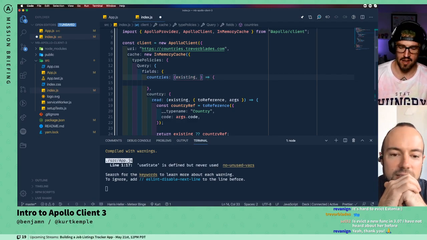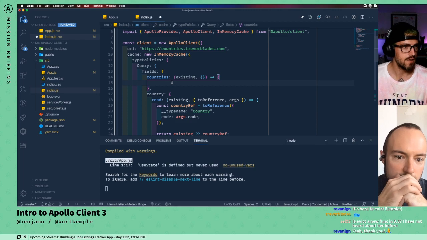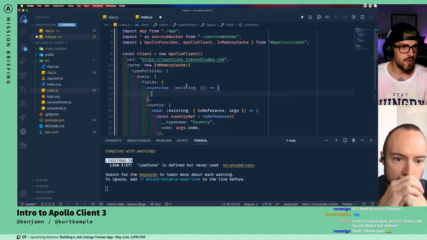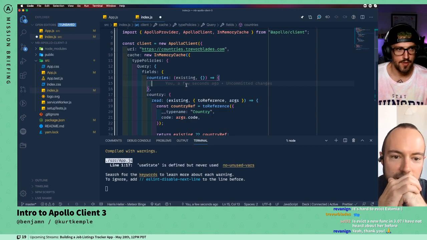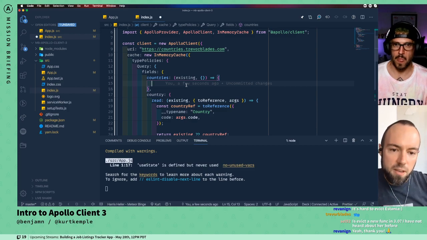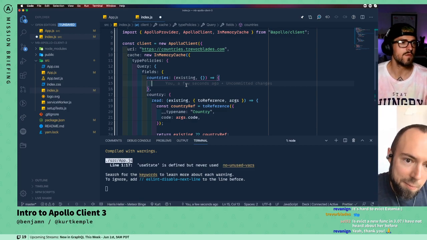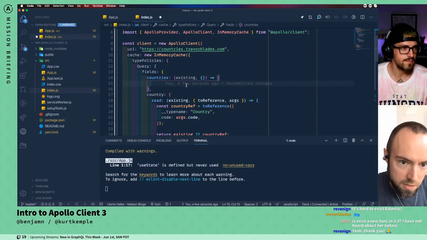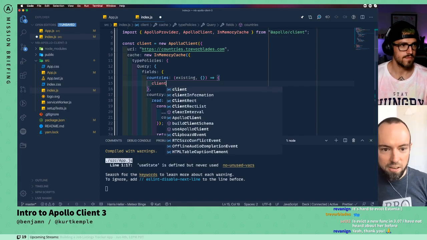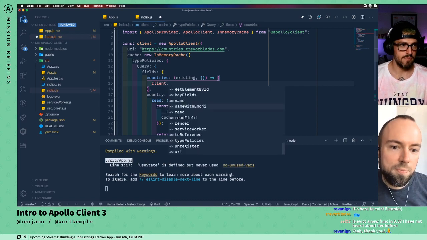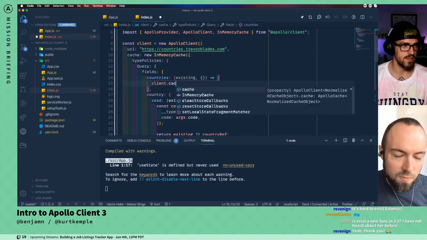And then we have whatever we want to pull off of here, right? Yep, that's right. And we're going to need something else, right? Because where does makeVar come from? Does that exist? Where do we get that? Yeah. It is a method of the in-memory cache. Cool. So given how we've written this code, the easiest way to refer to that is as client.cache, because we did not save the cache as a variable anywhere. We could have, but we definitely did not. Okay, so client.cache.